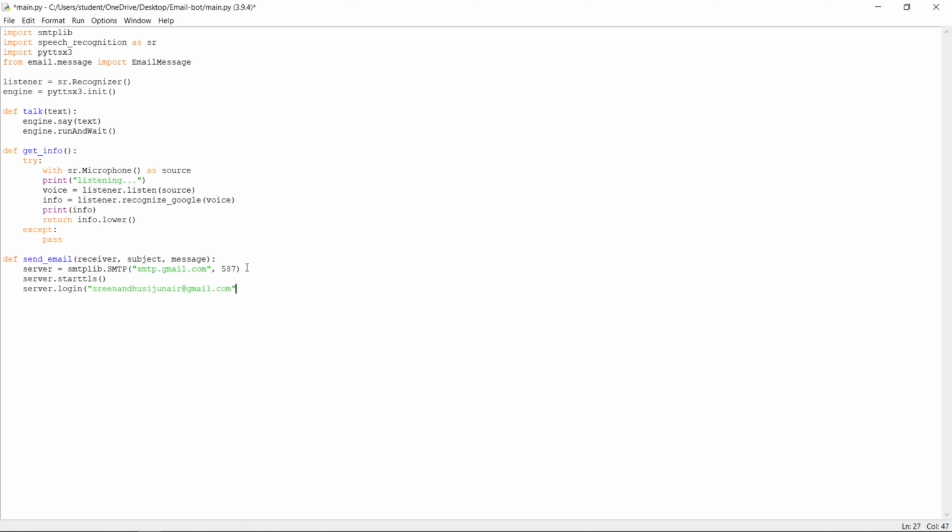Okay, so that's there, and then make sure it's in quotations, and then put a comma, and then you need to give the password. I'm going to give the password to my Gmail. Make sure when you're putting your password that it's going to be safe and no one else is going to see the code. For simplicity purposes, right now I'm going to be showing you guys my password. But if you're going to do it this way, make sure no one's going to see the password to your email, or if anyone does see it, they're not going to misuse it.